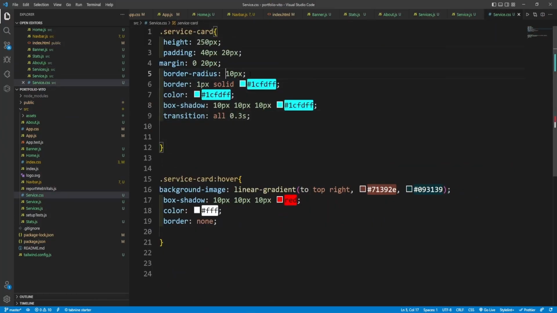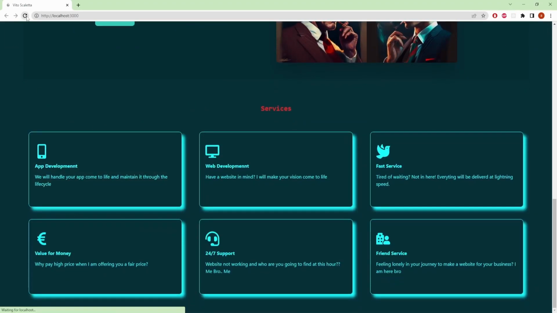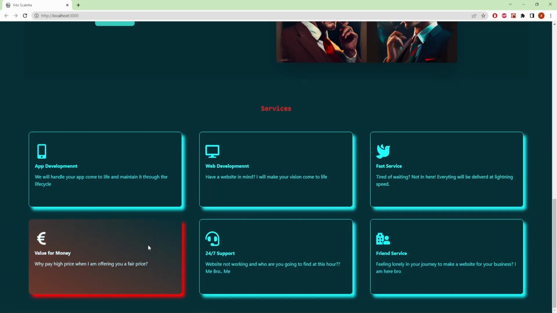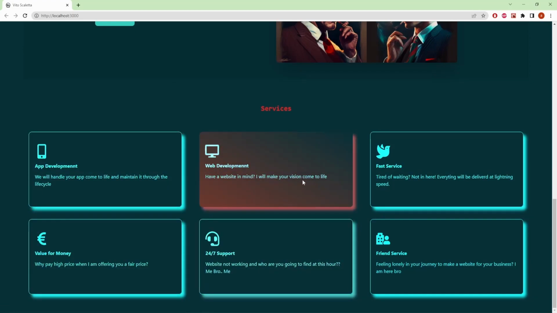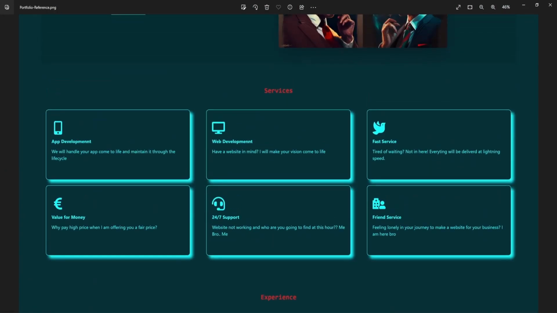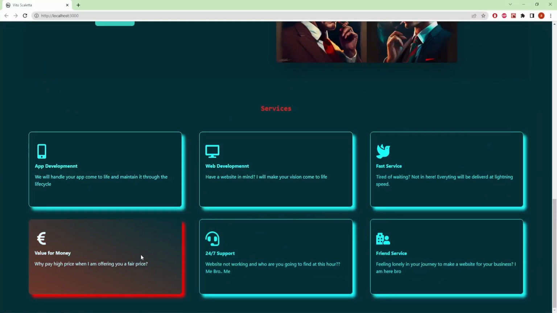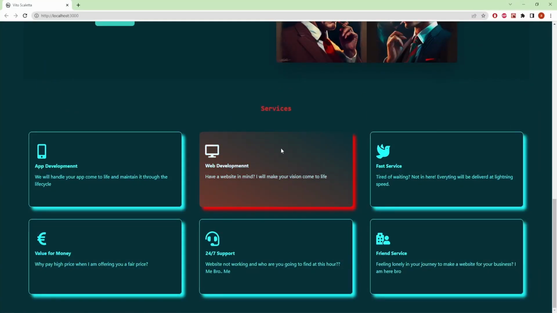10 pixel. Let's see how it looks. Now it looks better. And what is our image? Okay, this is our mockup. So we are done with our service section.